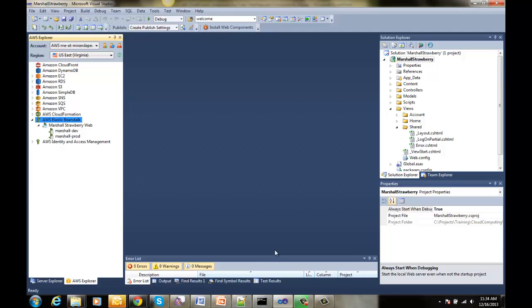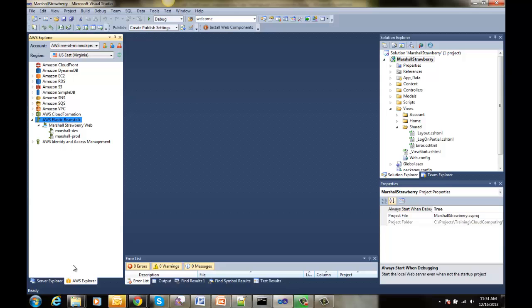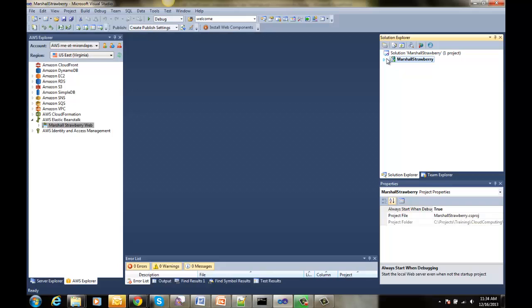Now I'd like to demo for you how publishing a website from within Visual Studio works. So here I've already installed the AWS plugin, and you can see my AWS Explorer window here. I already have one application. I'm going to refresh this. I already have one application with 3 environments. And I also already have a website solution. So I'm going to use this existing website solution and just deploy it as a second application. It'll actually be identical to my first, but that doesn't matter for these purposes.